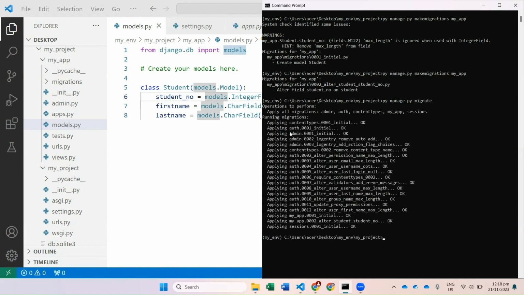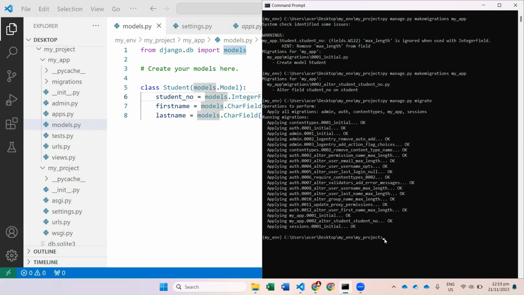As you can see, these are the migrations that we need. Everything is okay, I think. Typically after this, I will not run the server for now because we will not see anything. We will not see any changes on our web page because what we just did is create our models.